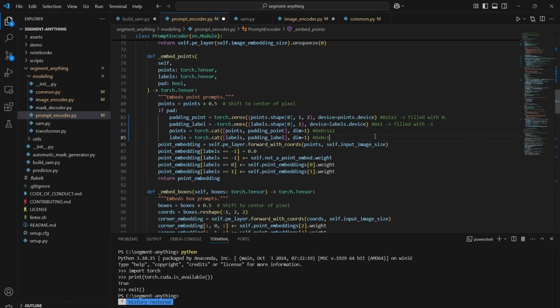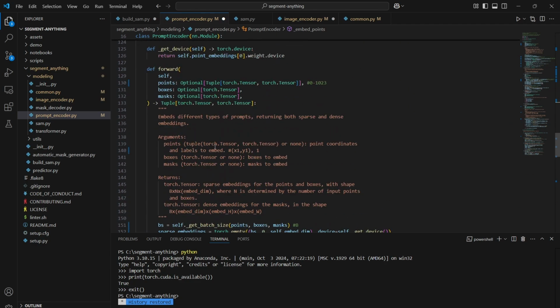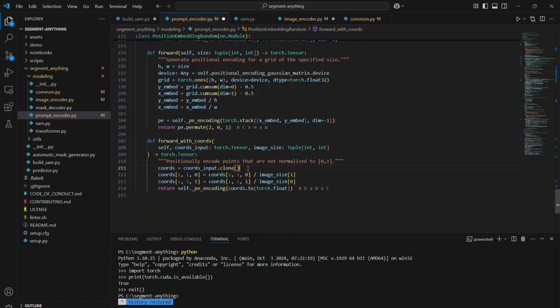Afterwards, once this is done, we have a position encoding layer, right? We will pass these points and the input image size, and we will do the forward pass, right? Inside that, we create a clone of it. So these coordinates will also have a shape of B cross n plus 1 cross 2, and then we are normalizing the values between 0 to 1 by dividing with the height and width of the image size.